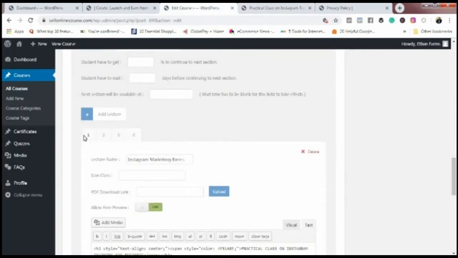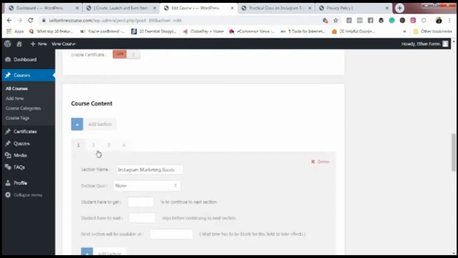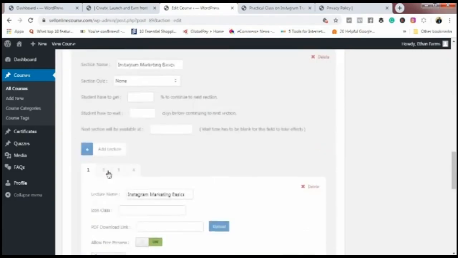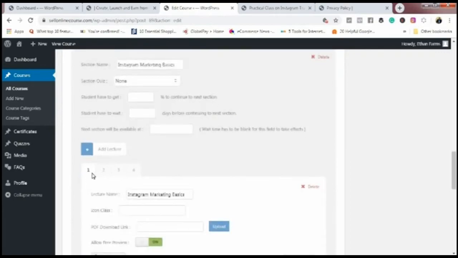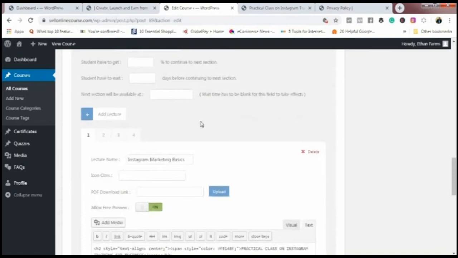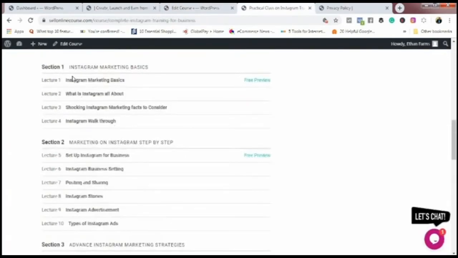Under section 1 you have the section here, and then you have the topics here. Under section 1 you have 4 different topics to consider, which correspond to what you have here: 1, 2, 3, 4.